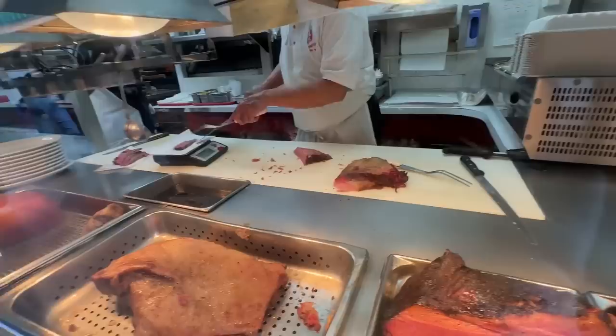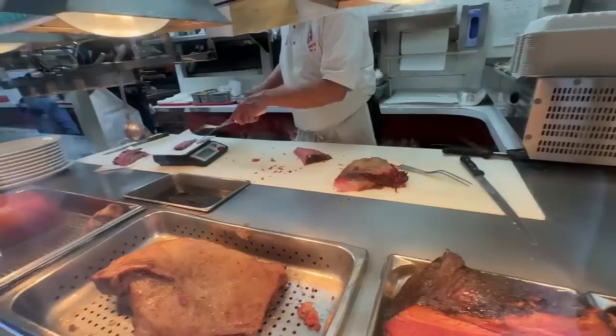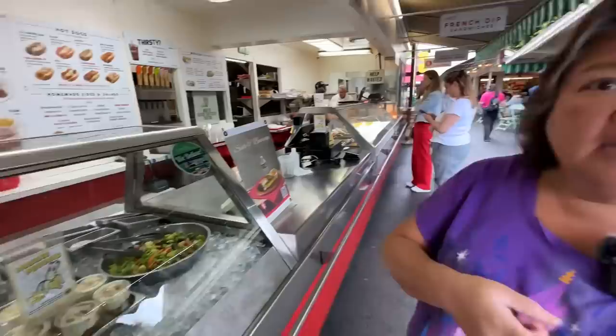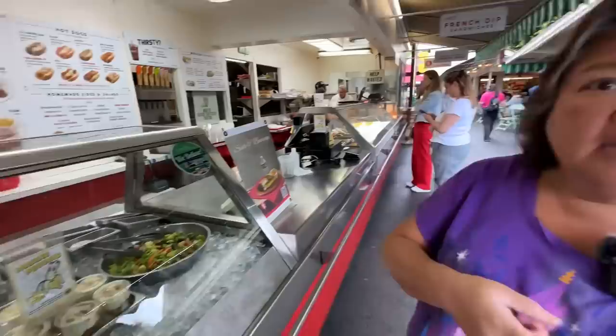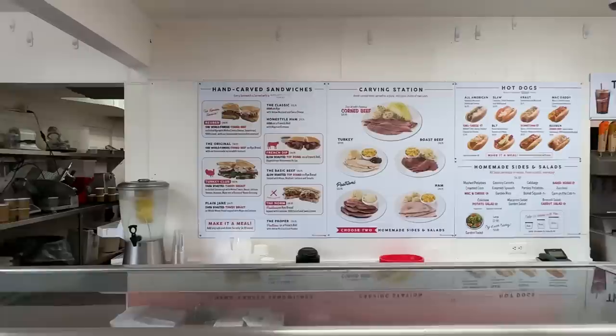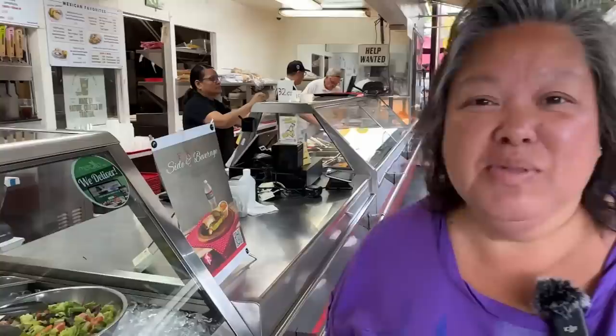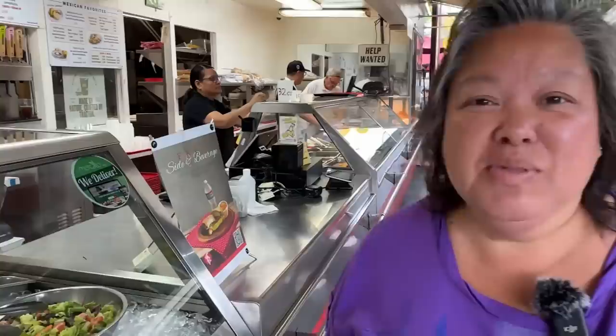This place — I think it's Maggie's — is always delicious. Look at the corned beef they're just slicing up. And this is something new: banana pudding for five dollars! If we come back to get some stuff to take home we'd have to try that. They also have sandwiches right there on the wall, and your whole Thanksgiving dinner for 17.95 — plus hot dogs and everything. We're still looking to see what else we can get.